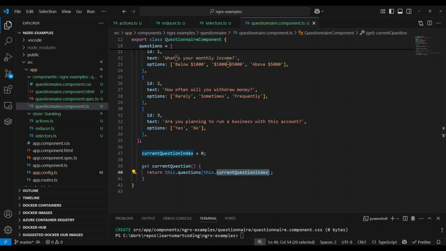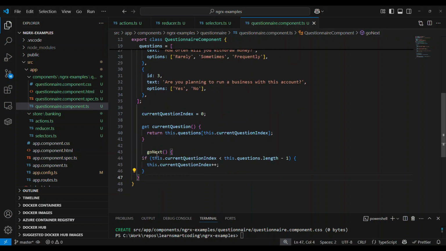Now let's have another function called go next. If anyone calls this function, it will check if the current index is less than the number of questions minus 1. The number of questions is 3, so 3 minus 1 is 2.